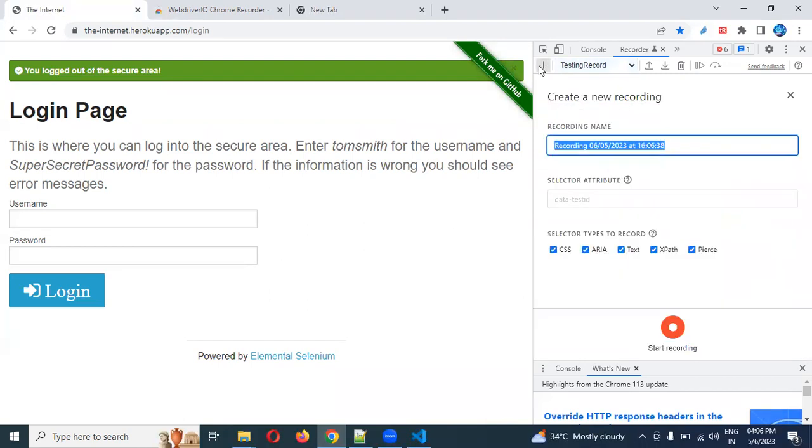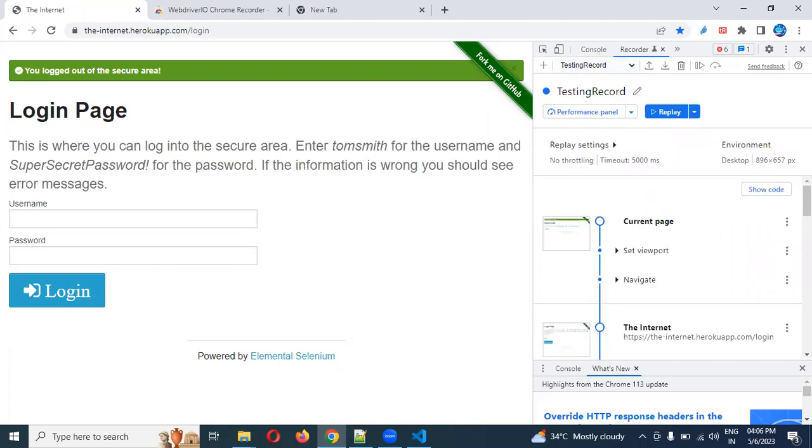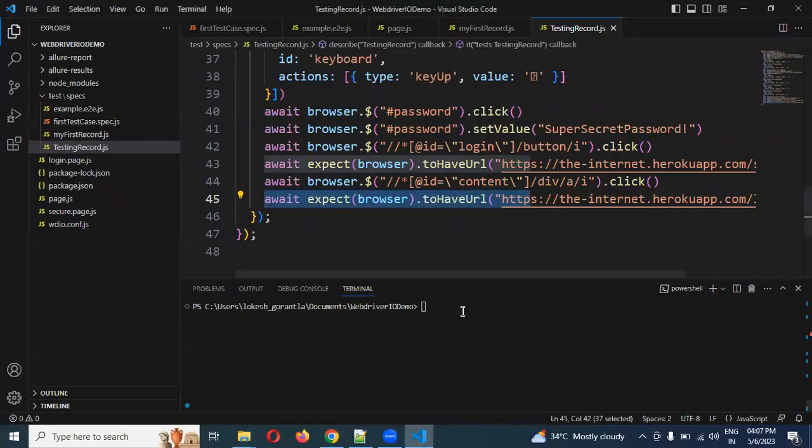If you want to add a new one, you can click this plus symbol, and that will also help you record. If you want to delete, you can delete that entire recording. If you want to resume, you can continue from where it stopped. And step over: when you put the breakpoint, you have to use step over one by one. You can use all these options one by one. Once it is here, we can use it to run this particular one.